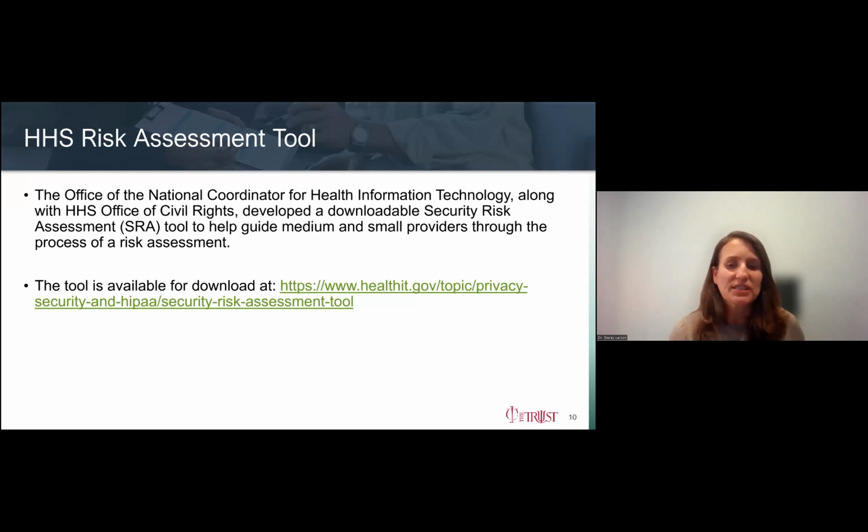comes out. I will say the tool was recently updated by the Department of Health and Human Services, in January 2022. The department has indicated that they plan to continue to provide this tool to help providers ensure compliance with the security rule. It does take a little bit of time, but it's very manageable as a way to kind of walk through those things when you're considering a risk assessment. And I think what we'll talk about now is different threats and things to consider when you are training, walking through these aspects of your practice.